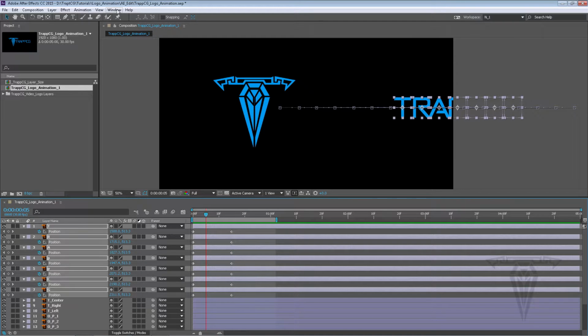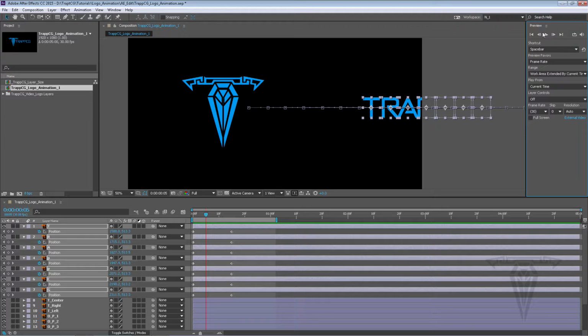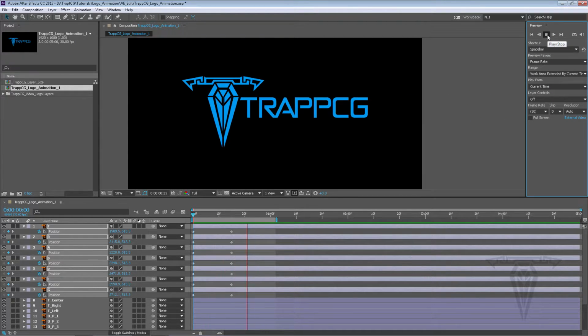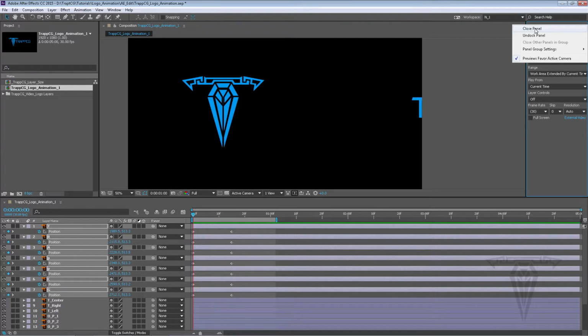And you can also open up the Preview window, and right here you have playback options. So I'm going to click rewind and I can hit play. Now in older versions of After Effects, again, this is not a RAM preview. You have to activate it through one of the sub options, but in this one it does RAM preview. And you can see here, here are the shortcut keys. So I'm going to go ahead and close this out.